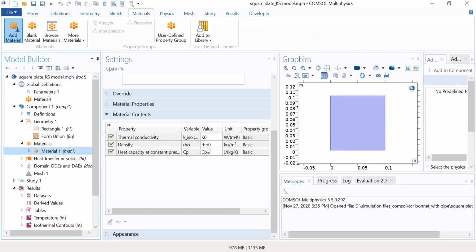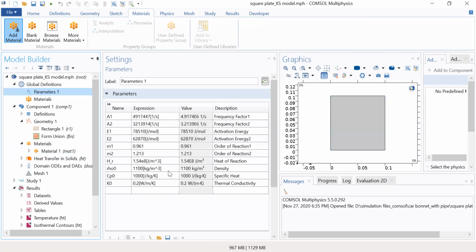Right? These all values I have already mentioned in the parameters toolbox. You can see K0 0.2 watt per meter Kelvin, Cp0 1000, and rho0 1100. Right? So these are my material properties.